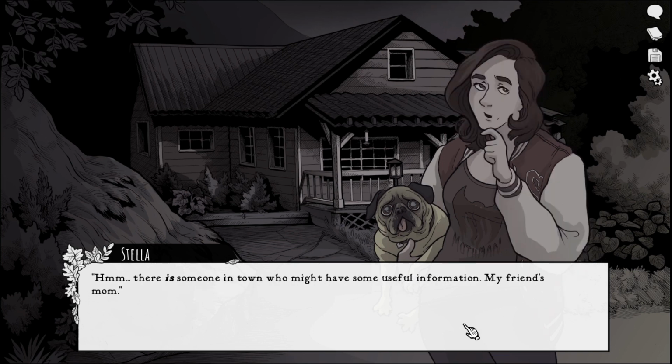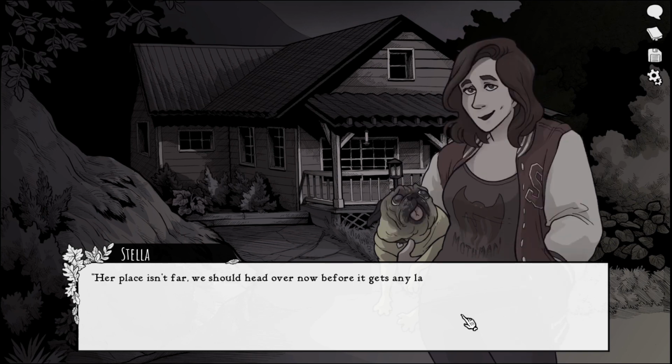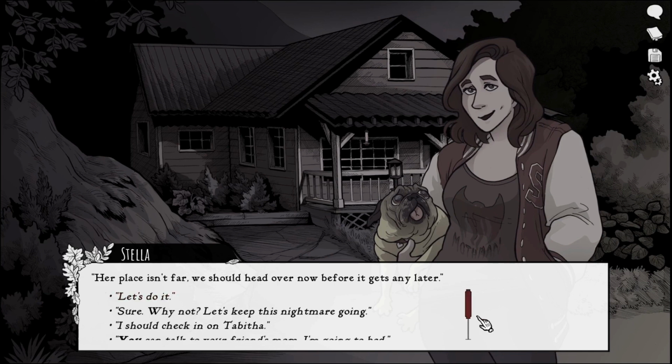There is someone in town who might have some useful information. My friend's mom. Her place isn't far. We should head over now before it gets any later. Let's keep this nightmare going.